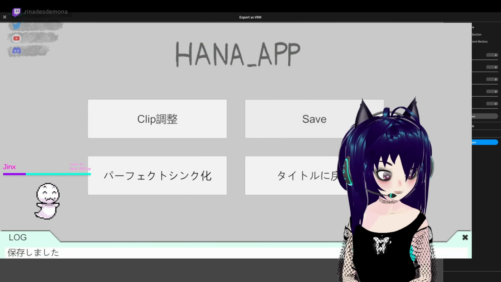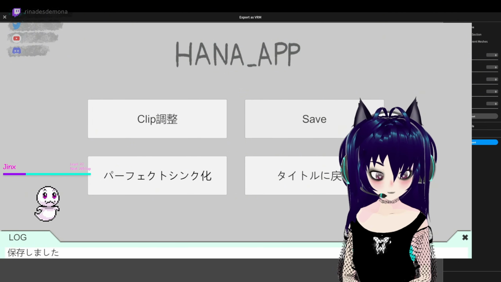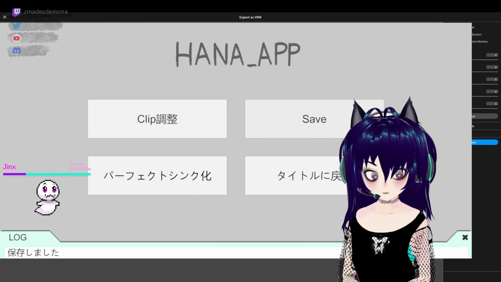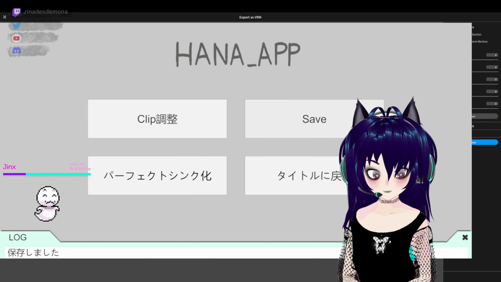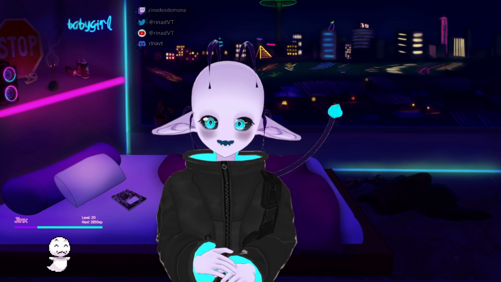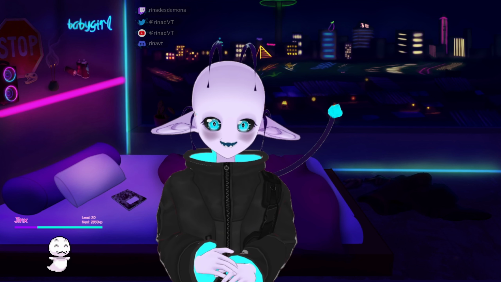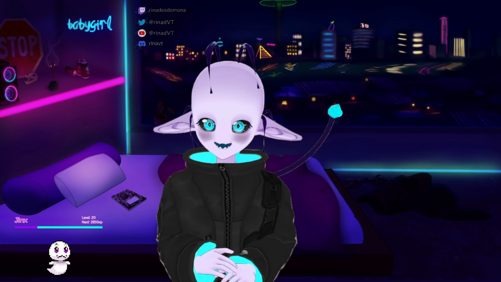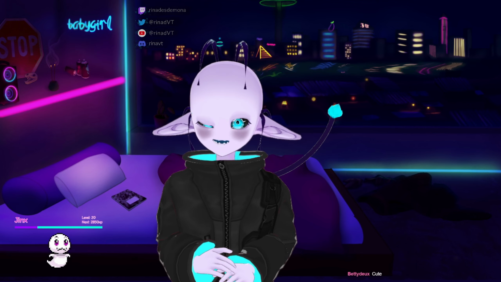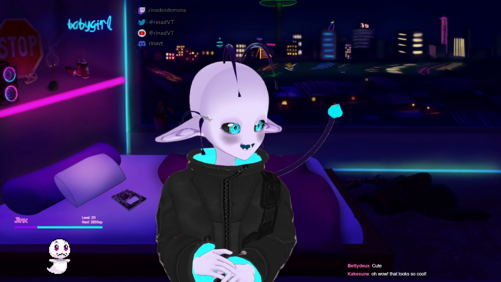Okay, give me just a moment here, I am actually going to go ahead and change which model I'm using so you can see what it looks like. Okay, and here's the new me. You can see there's still some clipping of the mouth because I did not go in and adjust some of the motions. So the mouth is always open and the teeth clip a little bit. But you can see here that the antennas move. I can blink my eyes. If I wanted to actually use this model, I'm going to have to make some more adjustments.